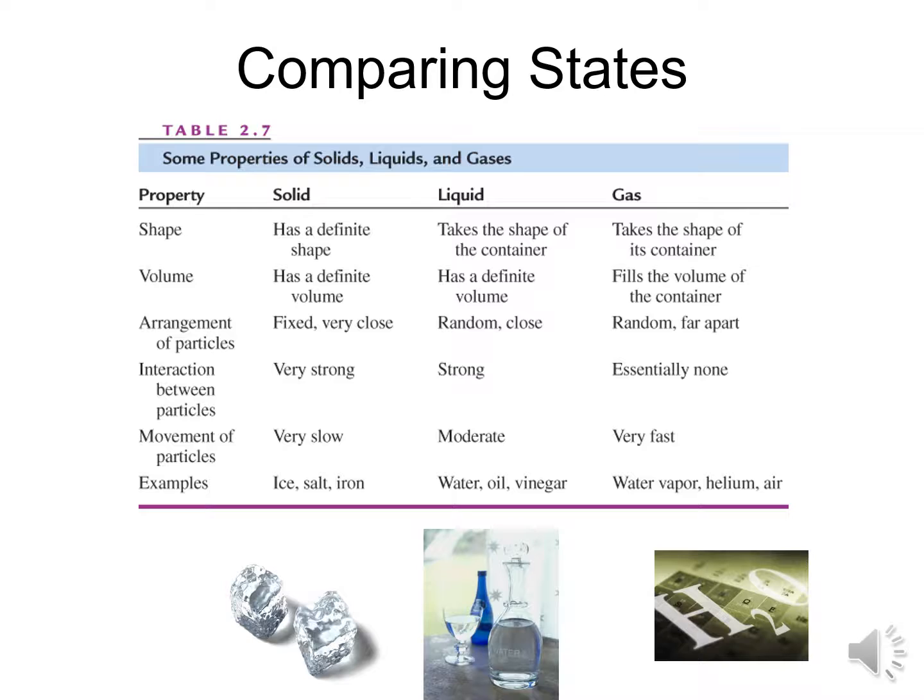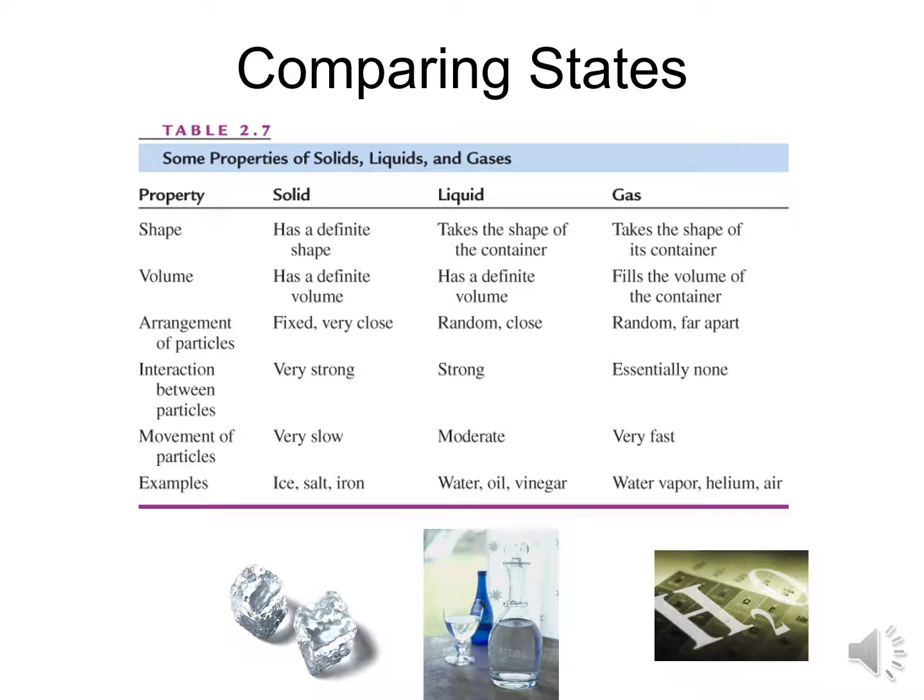In a solid, the particles are fixed in position. They're very close together. That's why we can't squeeze a solid and make it smaller. Liquids are more random, but they have very similar closeness to the particles that solids do. Liquids and solids generally have similar densities. In a gas, the particles are far apart and randomly organized as they move about inside the container. In solids, there is very strong interaction between the particles, strong enough to hold them in fixed positions. Liquids have relatively strong interactions, strong enough to hold them close together. In gases, the particles are so far apart, typically 1,000 times more distance between them than in a liquid or solid, so gases have essentially no interaction between the individual particles.